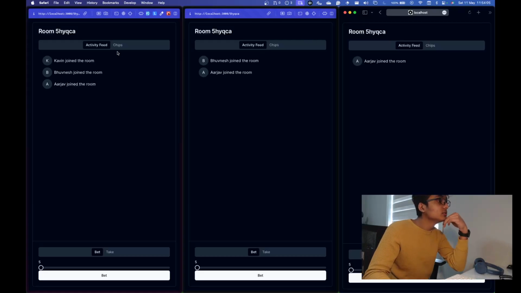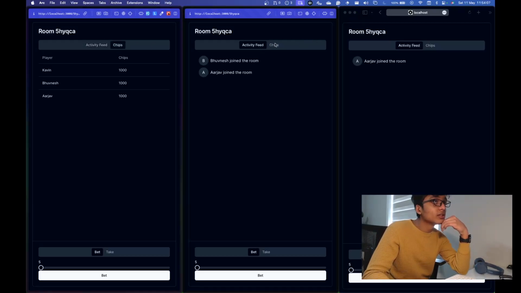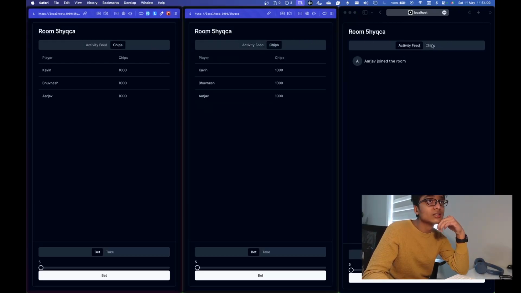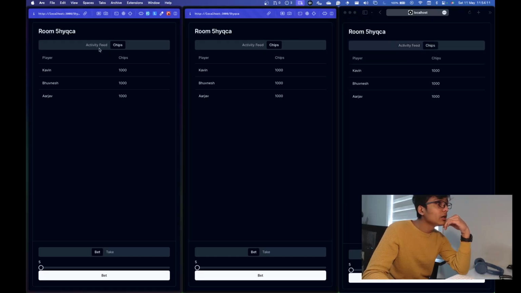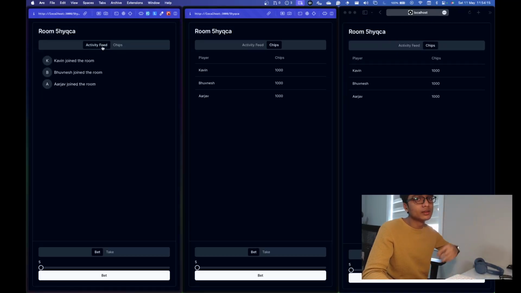Okay. So everyone who joins now gets 1,000 chips to start off with because that's what we set at the start. This might not be the best application because there might be a few bugs here and there, because I was experimenting with a lot of new features when I was trying this. It wasn't really the best code. So basically, this is the application.